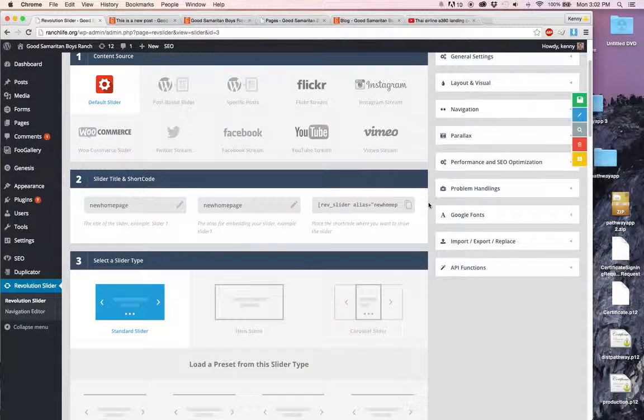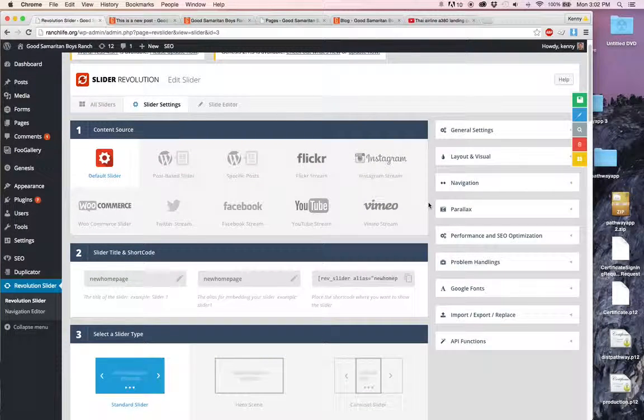You can make all these changes, and the changes that you can make are really just endless. There's nothing that is going to inhibit you at all, except for time and skills and knowledge, and you can grow in all those things, except for maybe time. It's difficult to come by. And so you can come in here, mess around all you want. It's best to leave the homepage slider as it is. You can still use it, but you want to treat it with a little more care than maybe what you do some other ones that you're going to be putting within specific pages. Maybe the place to experiment would be with individual pages rather than for the home page.